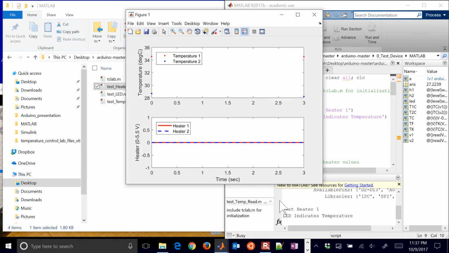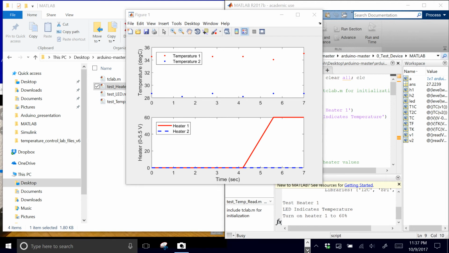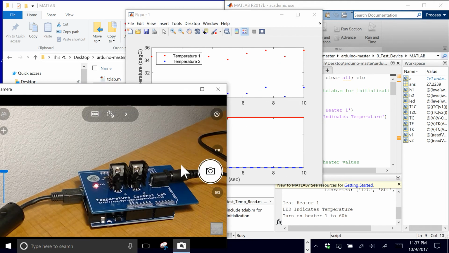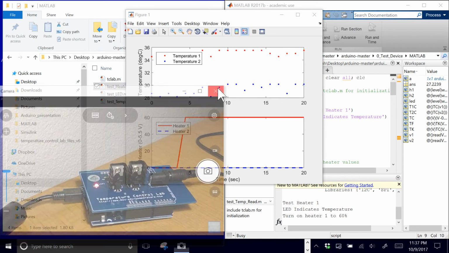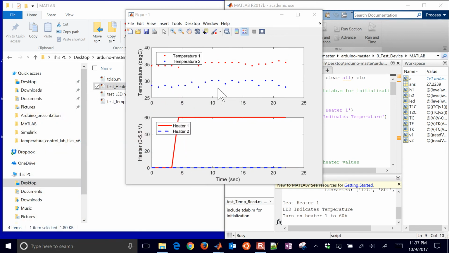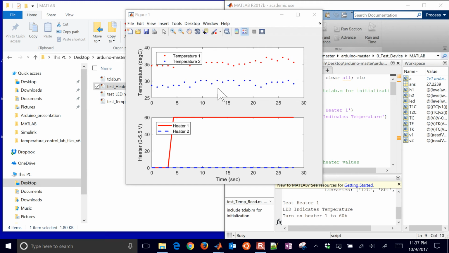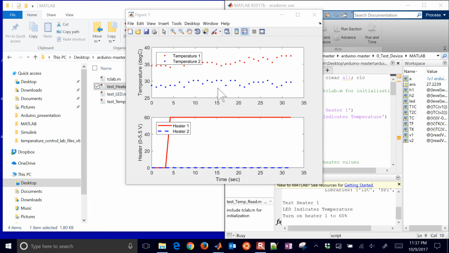Okay, now this is going to be the plot. It's going to show the temperatures, and I'm going to go ahead and close out this. It'll actually show the LED brightness will correspond to the temperature, so as it heats up, that LED is going to get brighter. Okay, but I'll go ahead and close that. It's already at a fairly high temperature. You can blow on it, for example, and make the temperature change. I'll go ahead and do that.